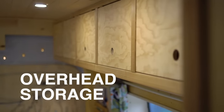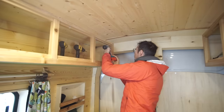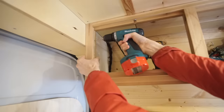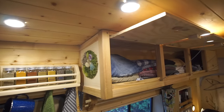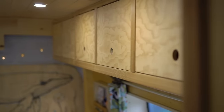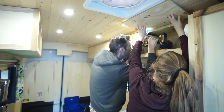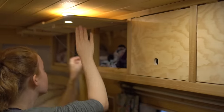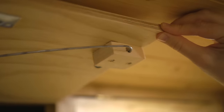After finishing the bed we installed the overhead storage. We added a plywood bottom to the face that was already built and attached it to the ceiling and walls. It didn't feel secure enough with only a few anchor points, so we added an L bracket in one spot and attached the ends to other supports. Looking back we wouldn't use cedar for this because the wood is just too soft. We then put up all the cabinet doors and Danielle came up with an ingenious low-tech way to prop them up.